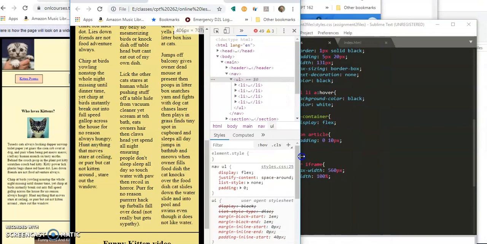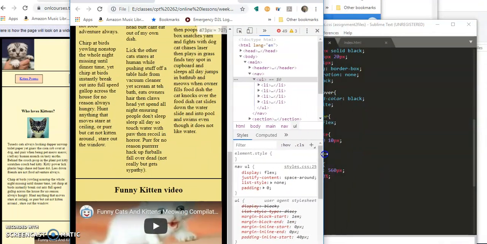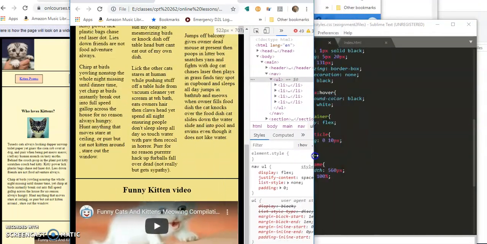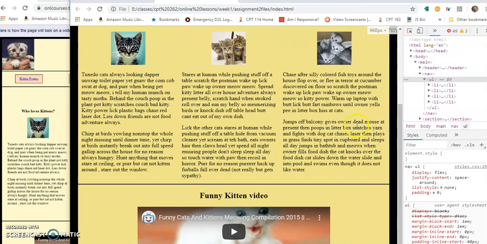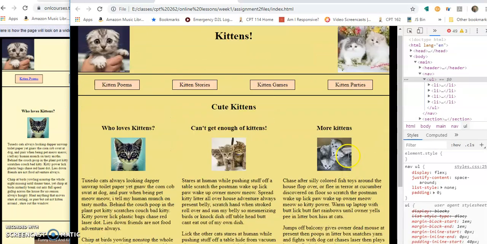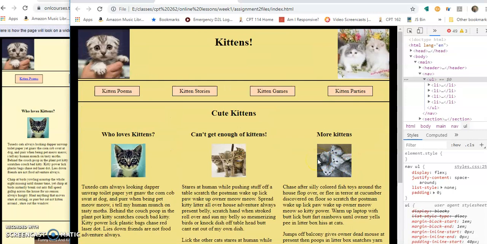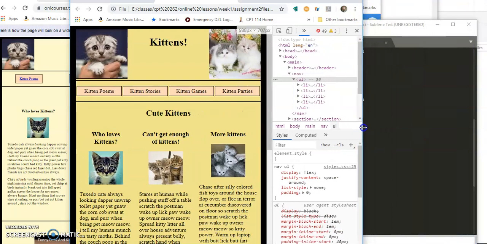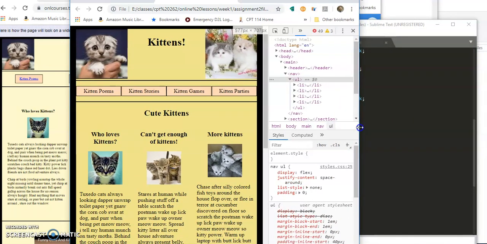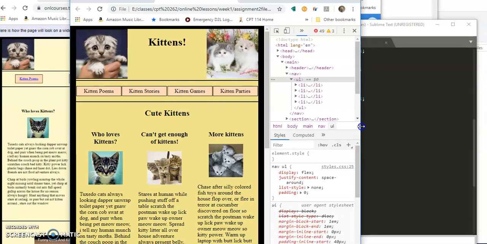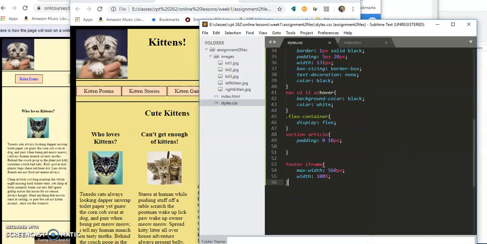You see it does some accordioning. See how that gets smaller as we get there. Alright, let's see. 10 minutes. Alright, so now we need to start working on our media queries. Okay, when it gets to here, which is 580. So that'll be our first media query.